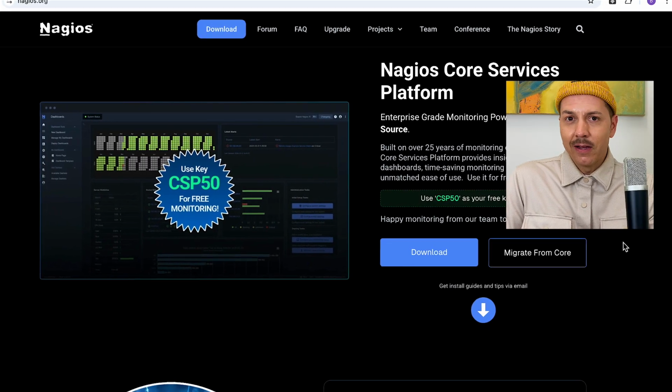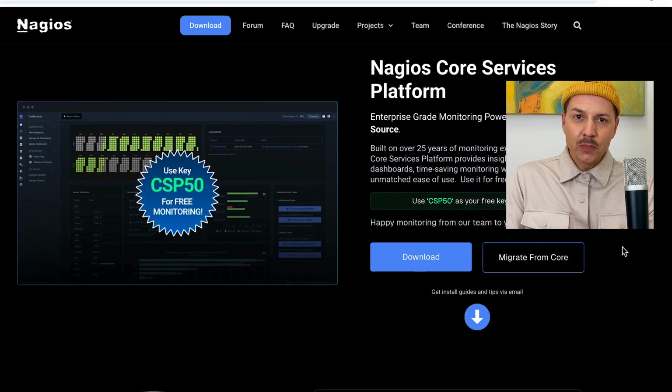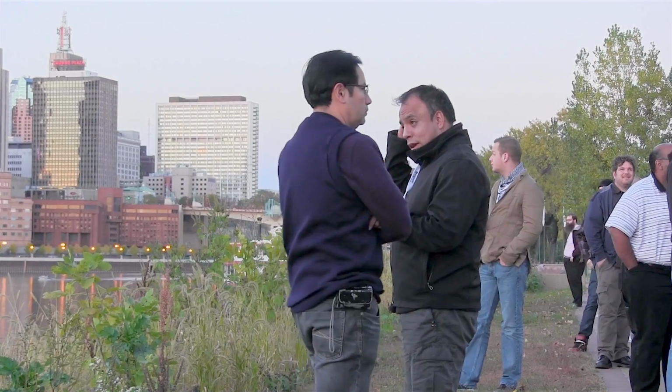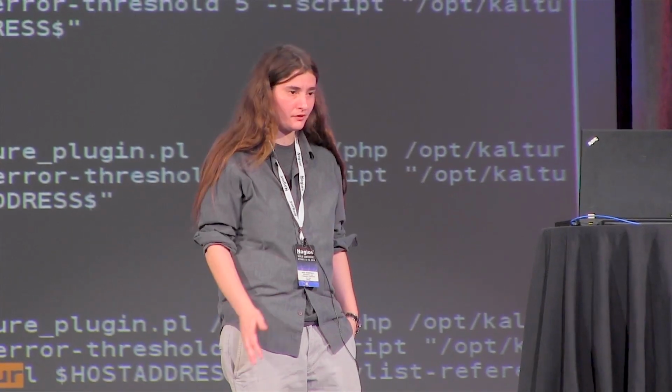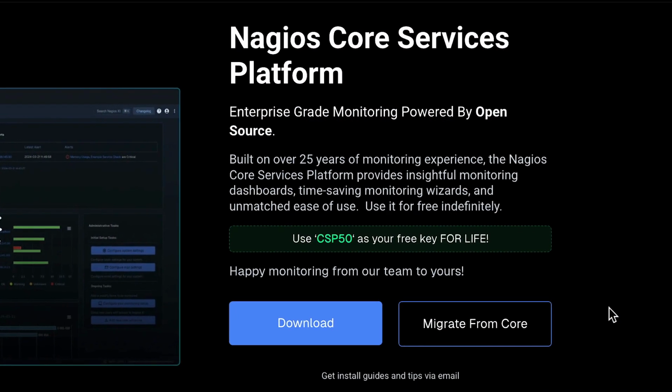This is where it all began. For the last 25 years, it's been users like yourself, IT admins, sysadmins, developers and DevOps teams, IT hobbyists, and many others. It's been your dedication to using Nagios, spreading the word, and developing your own components and plugins that have made Nagios the strength and the force that it is today.